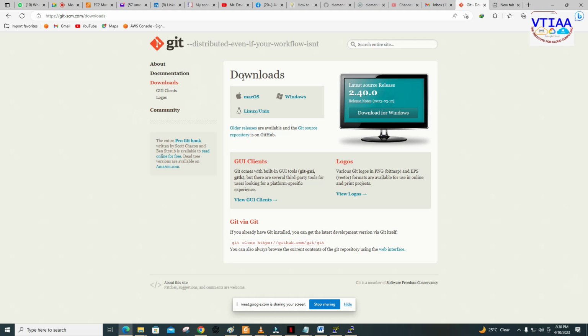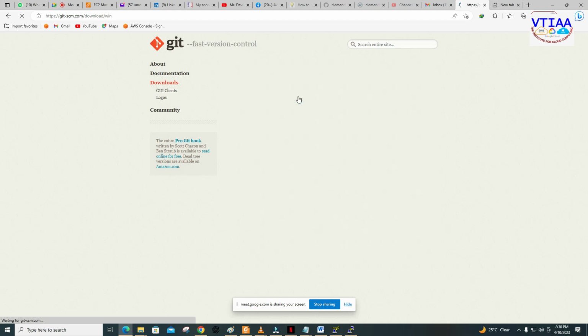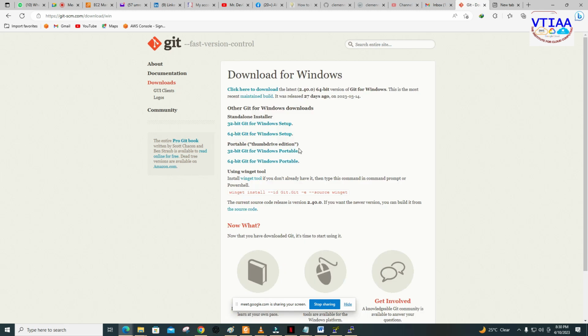So you come here, when you click on Git Bash, you take the first one for the source code management system, and then you download for Windows, because nearly all of us have a Windows operating system. Our computers are Windows operating system. So you click on Windows. I have 64-bit.